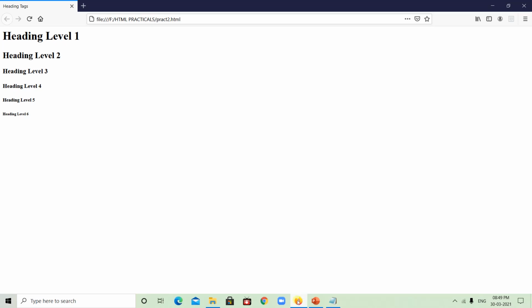Let us refresh this. I have saved it by Ctrl S and I am refreshing it. So see, heading level 1 got underlined and heading level 2 became italic. So this is how you can write any tags with any tags. It is not that everything has to be used separately. You can underline, italicize, bold the same text together, whatever things we studied in the last practical, that also you can apply over here. If you want to underline and also keep it in the center, all those things we can do.